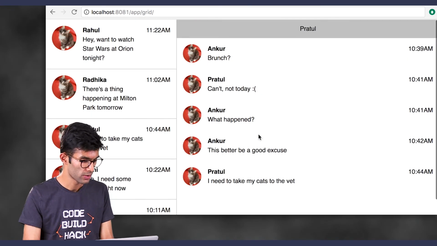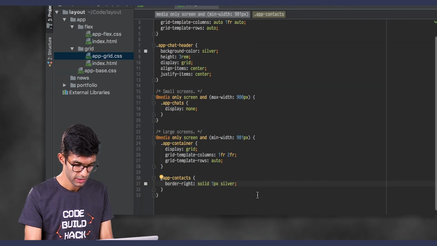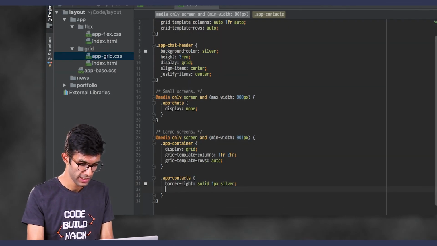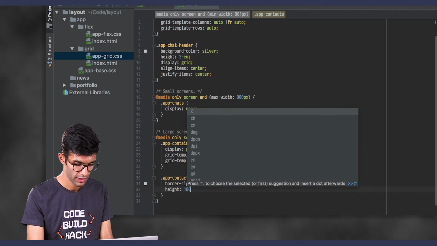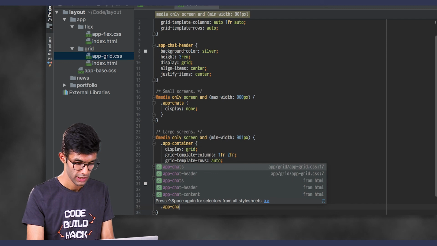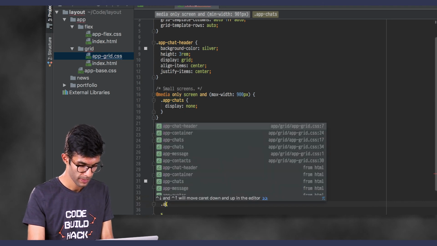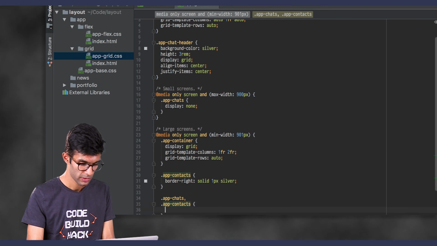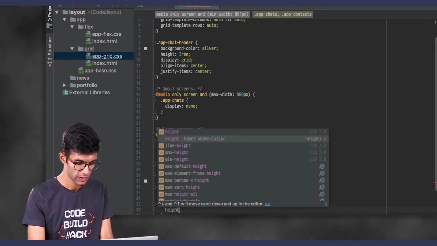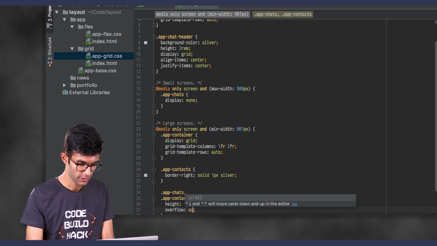There you have it. Now, let's make these two sections scroll independently. So only on large screens, app contacts is going to have a height of 100vh, and app chats is also going to have, we can club these together, a height of 100vh and overflow of scroll.